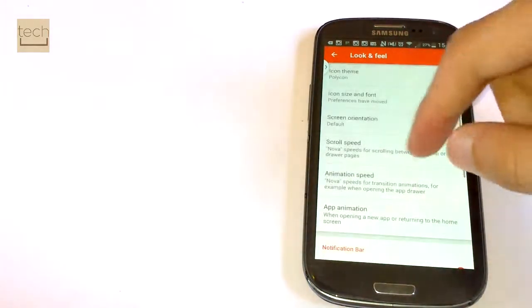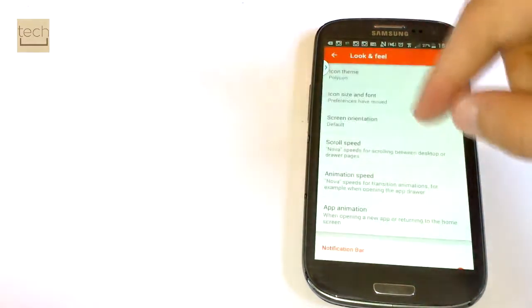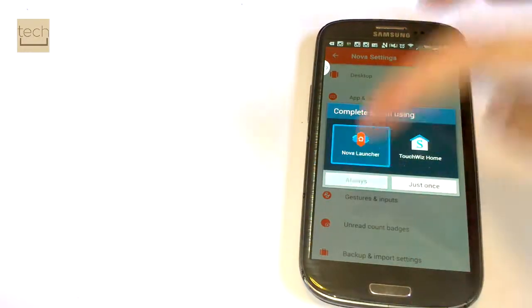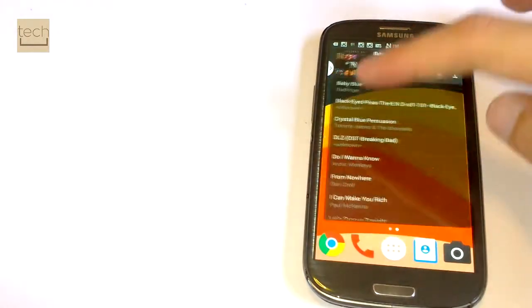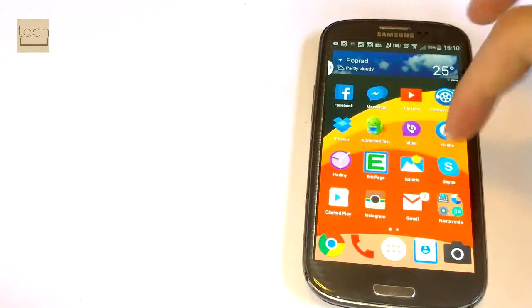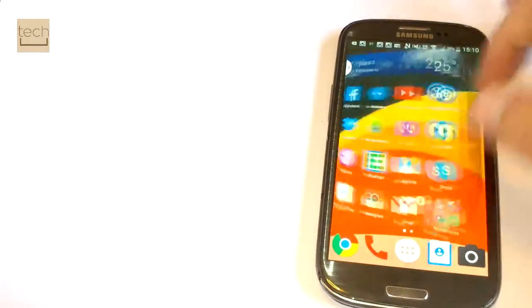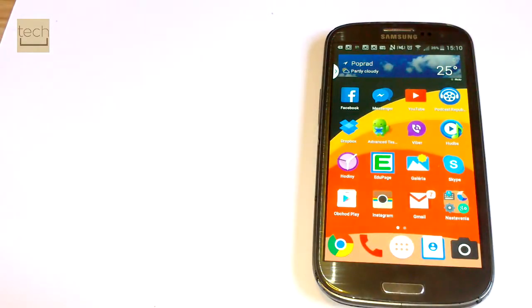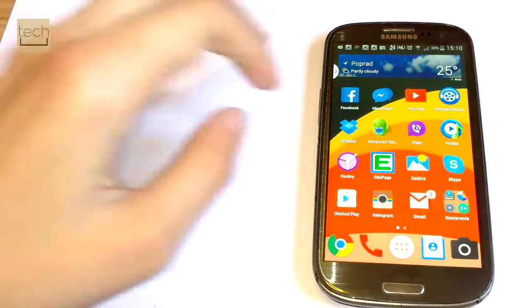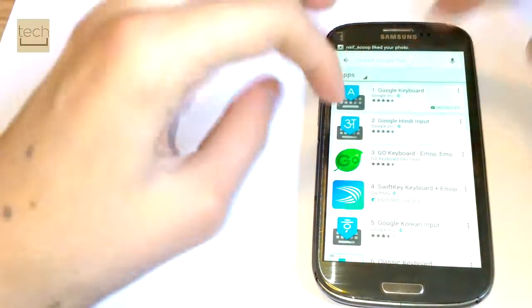Here's look and feel. You can set the speed of animations here, so this is pretty cool. You can play with these settings, and it's just great, I think. You can change wallpapers. There are some built-in nice wallpapers, but the one very important thing to make your phone look great are icons.